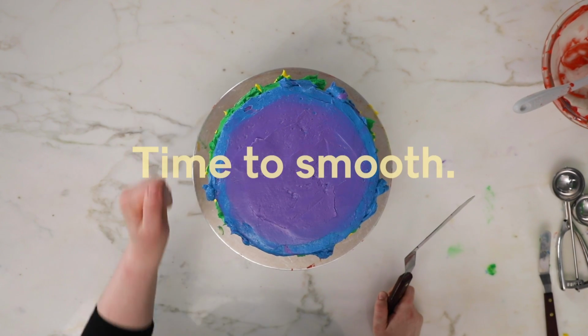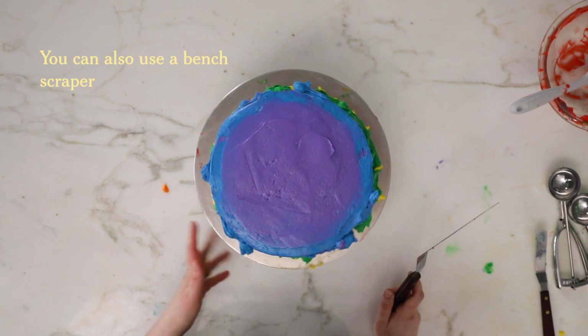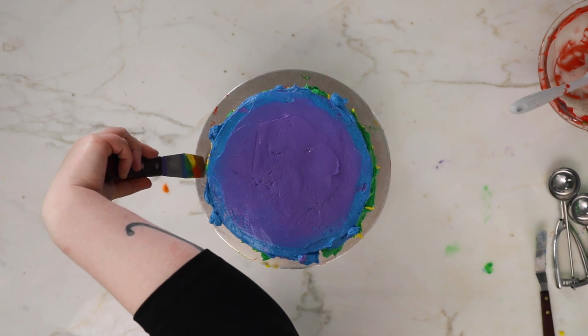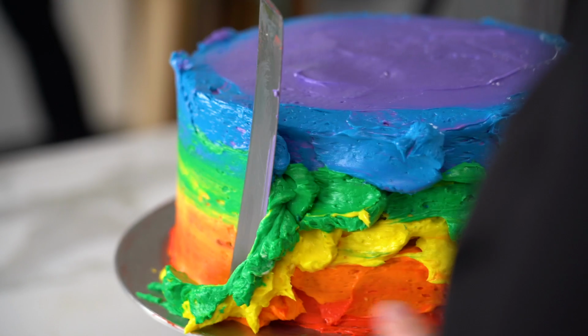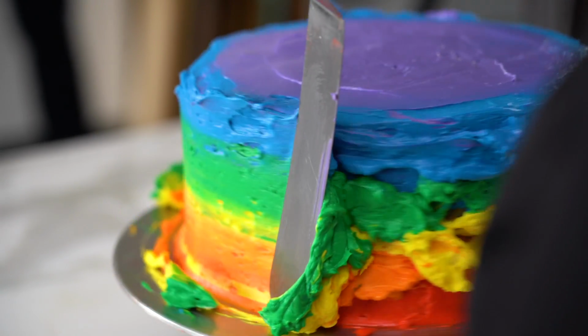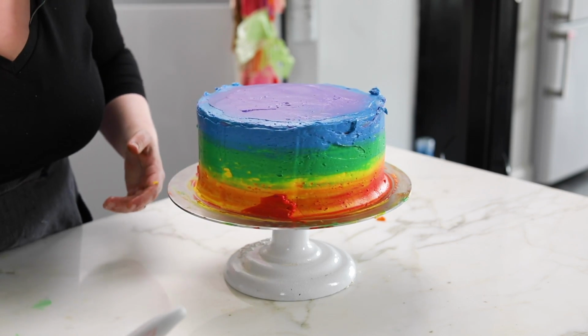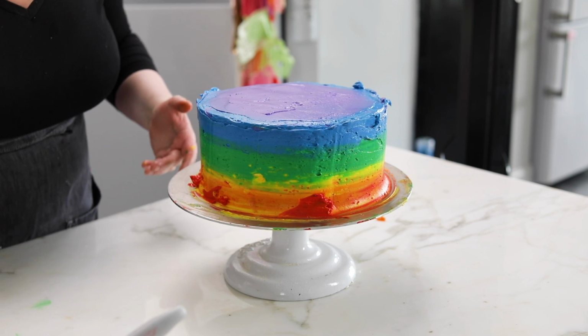To smooth the cake, what we want to do is take a long utensil like this offset spatula, and I'm going to hold it flush to the edge of the frosting, and then I'm going to rotate my turntable. If you were using a plate, you would rotate the plate while you're working. Before I smooth it again, I'm just going to add a little bit of extra red because I feel like some of my red is getting lost.